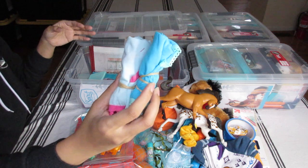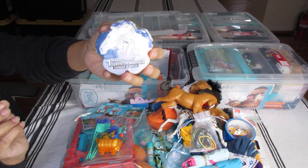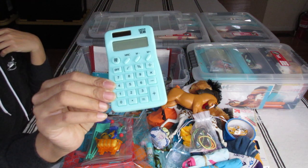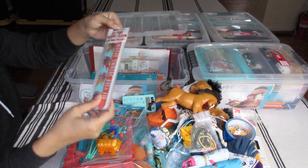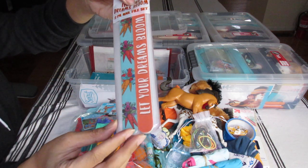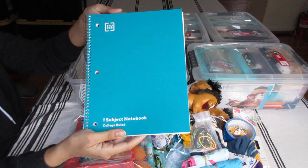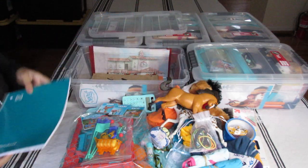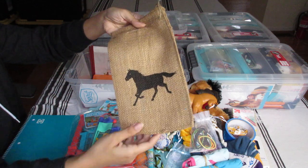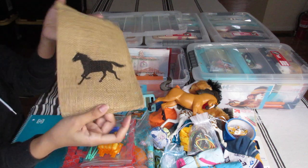Two pairs of underwear. Hair ties. Frozen with the Nokk — I think that's what it's called, the white water horse with Elsa. Aqua-colored solo calculator. Nail file set from Walmart — this was Easter clearance for a quarter. Notice it has carrots on the front and it says 'let your dreams bloom.' Very cute. Teal notebook, 10 cents from Staples, a very pretty color. This is a burlap horse stencil bag I got from Amazon — you could use it for whatever, maybe put the small accessories in here, or clothing items, or school supplies.